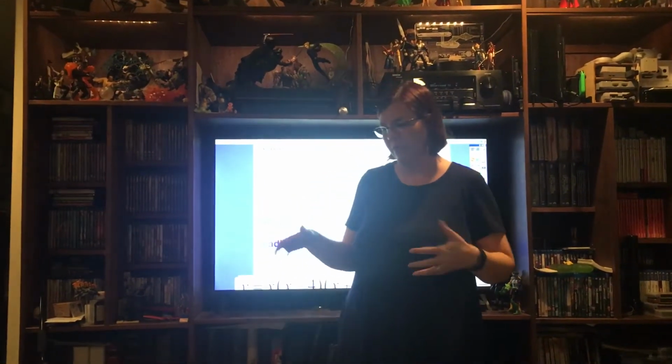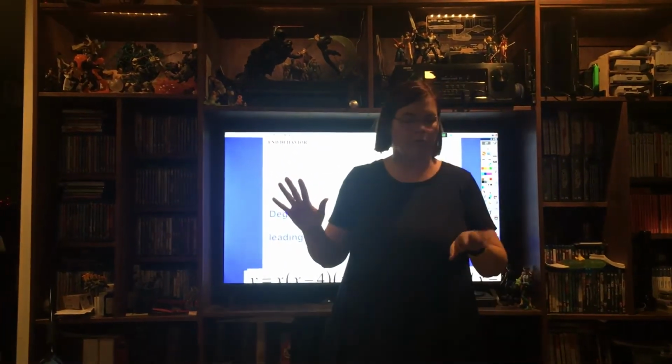Everybody, I hate to be on screen, but for this video I have to be. We're going to be talking about end behavior. End behavior is what's happening to the graph, which we're going to of course call f of x, as x gets really big. When we talk about x getting really big, that means it's going further and further to the right.